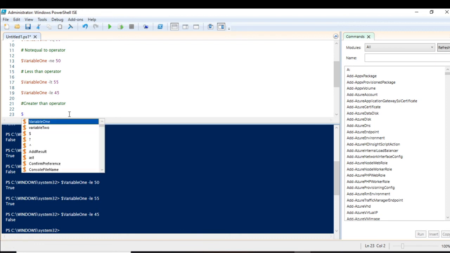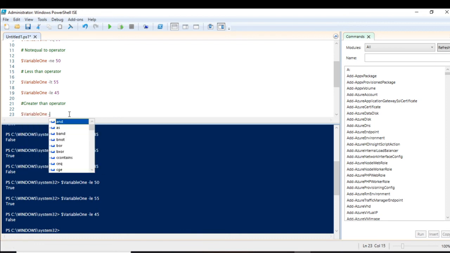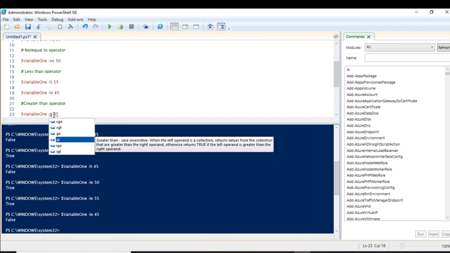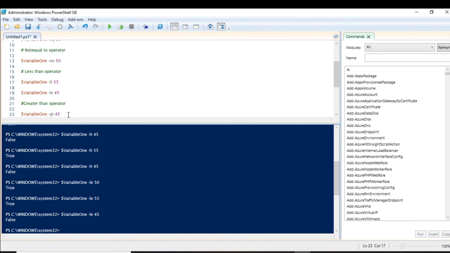So again, let's use this variable, greater than 45. Let's see what happens.